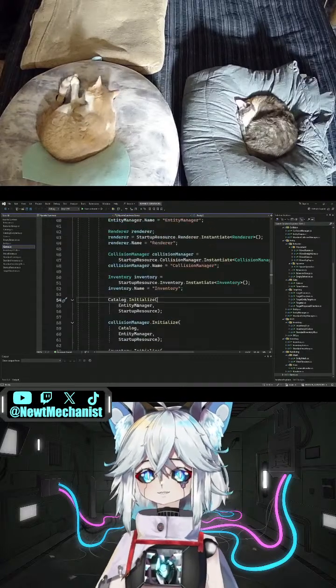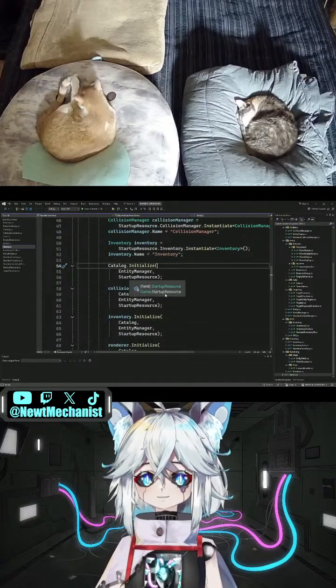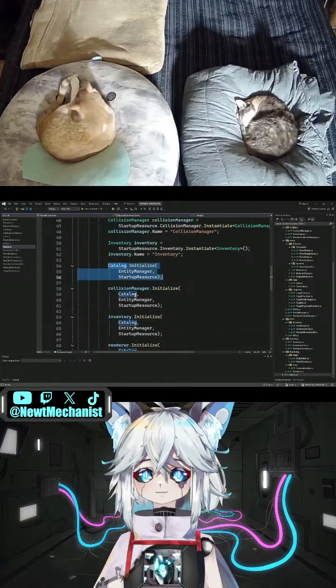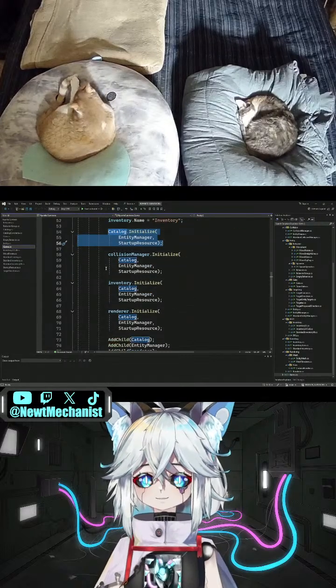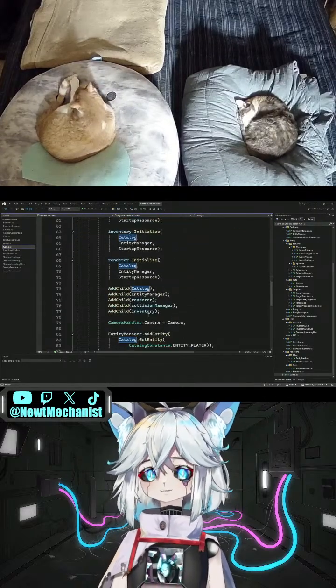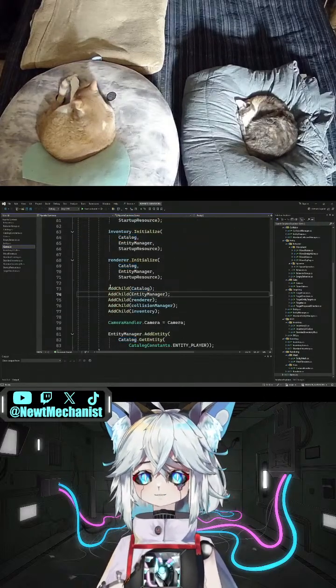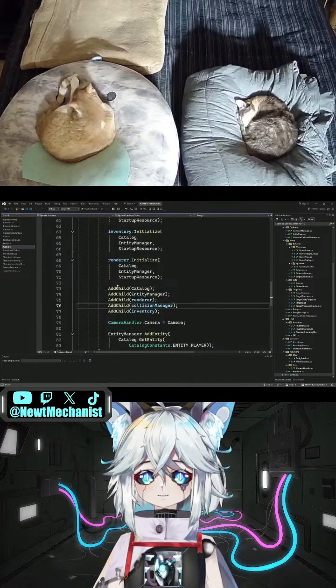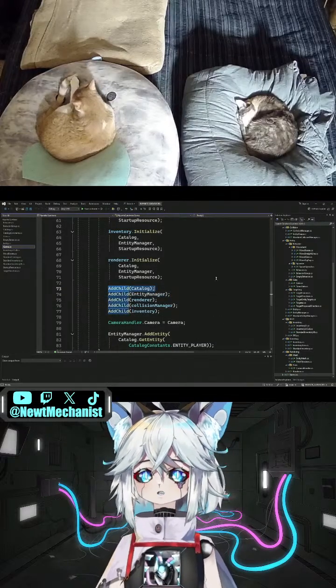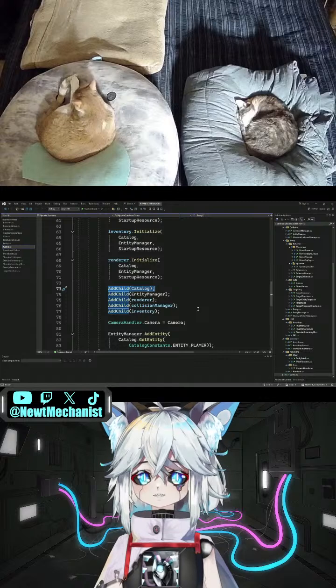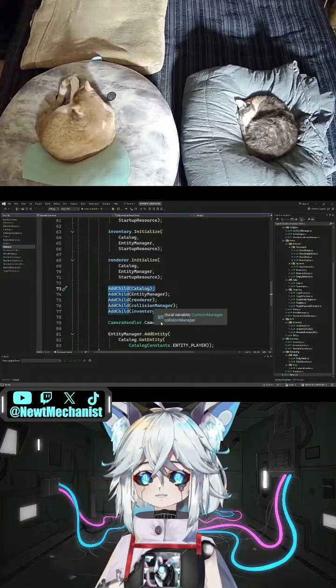So the game goes in and it initializes all of this stuff. It says, here's a catalog, here's the collision manager, here's inventory, here's render, and then it adds child nodes for all of this stuff. The catalog does not need to be a child of the game.